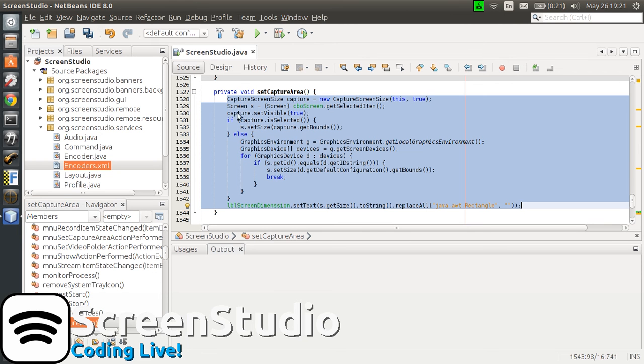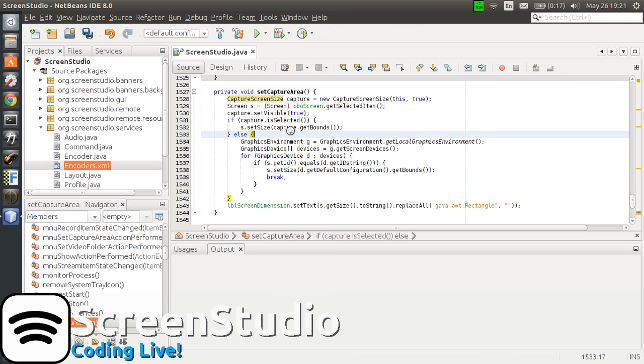By putting the code in a single place and calling it, in that case setCaptureArea, from any menu or any action in the interface, I will have to edit that source code only once. So now we need to test it and make sure that everything works.